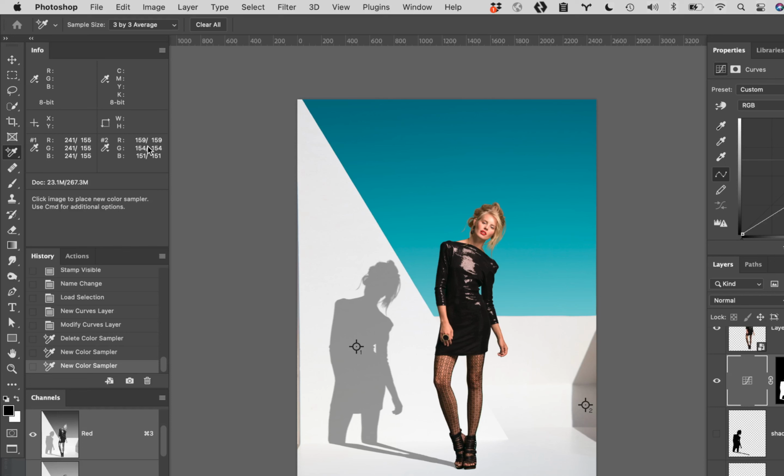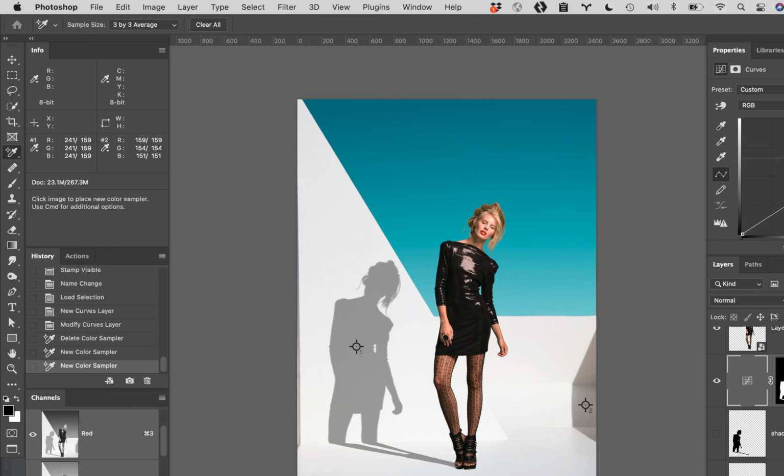So in my shadow number two, the highest value in any of this is this 159 for the red. In the pull down of the luminosity, the composite RGB, I already got down to 155 for all of them. So I'm going to lift it back up till I get 159 on all of them. So now my red actually matches. So the red value of my point number one is matching the red value of my point number two, which is the real one. However, the green and the blue of this fake shadow do not match the green and the blue of the real shadow.